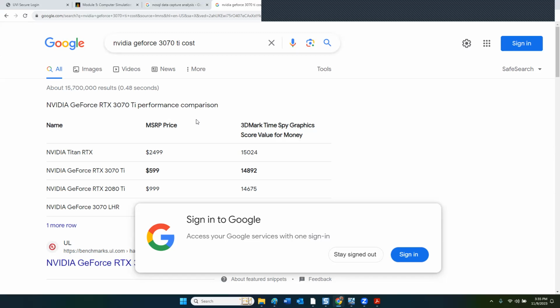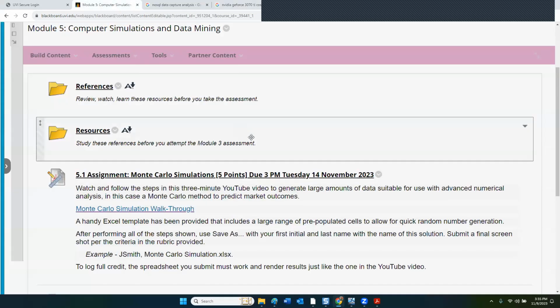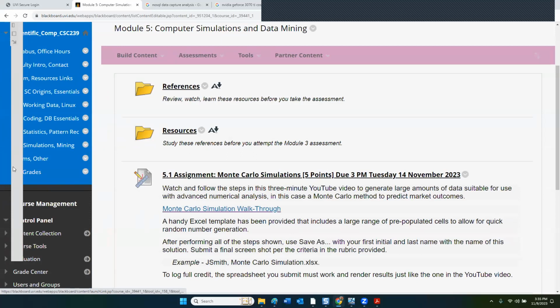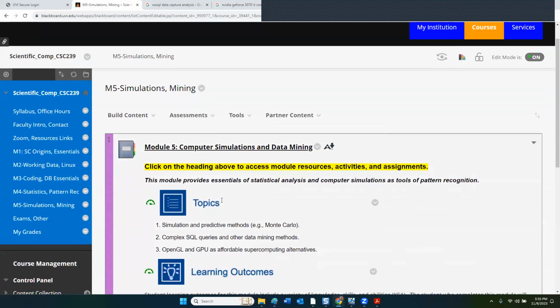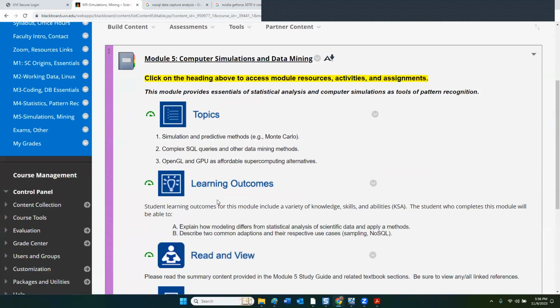And I'm really excited about offering these fresh ideas as a final topic in the course. So in any case, that's coming soon to a screen near you. We are going to develop the student learning modules a little further, but the primary topics are here. And we do have the first two learning outcomes cleanly stated. Explain how modeling differs from statistical analysis, and describe 2 common adaptations when you're dealing with data sampling in NoSQL, right?